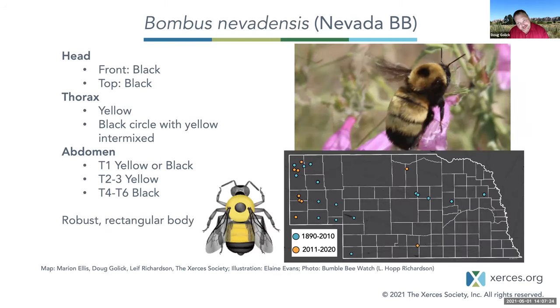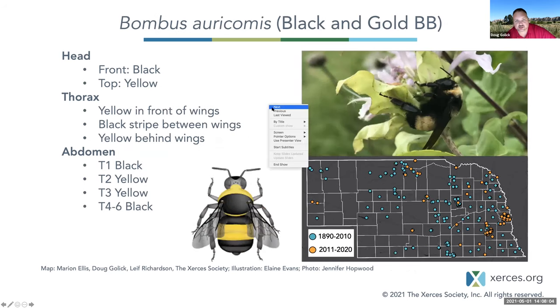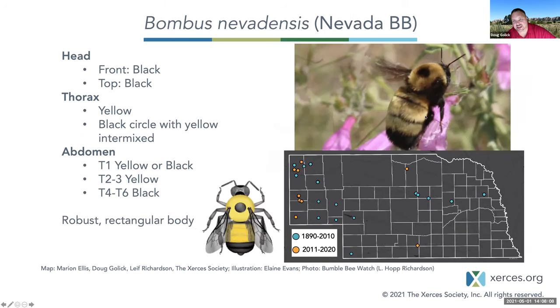Finally, we have one that is also very close, Bombus nevadensis, which is very similar in color pattern to Bombus auricomus and pensylvanicus. The big characteristic that's different is the entire top of the thorax is yellow, with either a bald spot or a few black hairs in the center, almost like a dot of dark hair on top of Bombus nevadensis. The other characteristic, which maybe isn't as apparent, is the color of the hairs. They're more of a ruddy orange or yellow than Bombus pensylvanicus, very striking in color appearance, or even Bombus auricomus. So going back to this here, that color of that hair is quite a bit different. It looks like an ochre color or maybe even just a ruddy yellow. So quite striking when you see it.